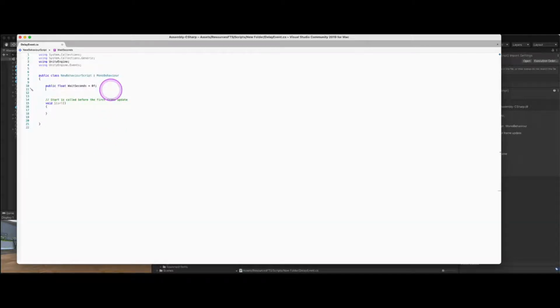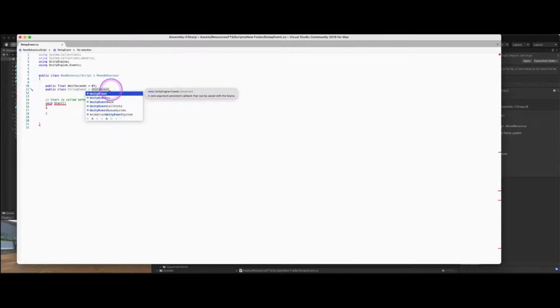The second thing we need is a string event so that we can input that into the actual editor as we're building. So we're going to go public class stringEvent, colon, and UnityEvent.